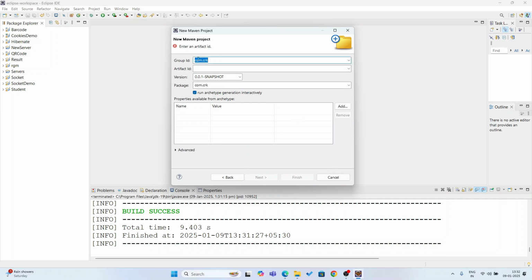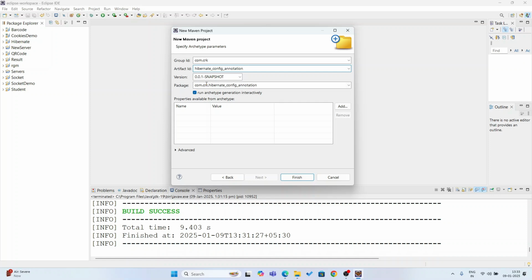Here I am giving the group ID as com.createknowledge.crk, and the artifact ID, which is the project name, I am giving hibernate_config_annotation.